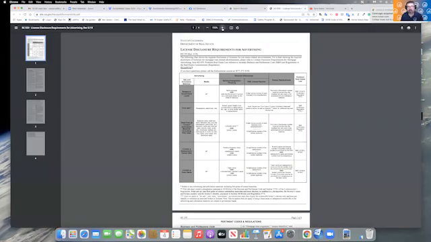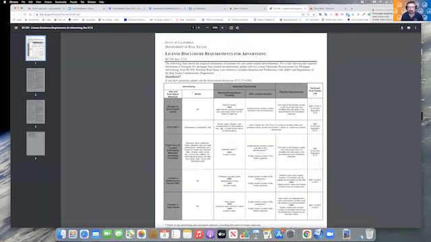Now, here on the PDF file, this is where we're going to want to look at certain things. Okay. And let's see here if I can annotate. What we're going to look for here in this chart is the first point of contact requirement.